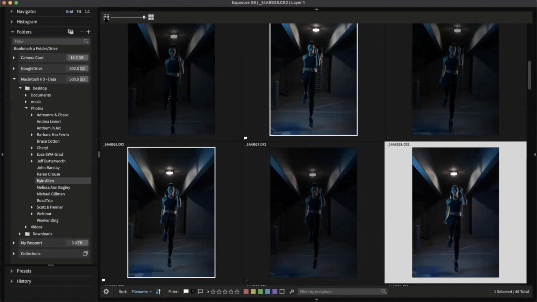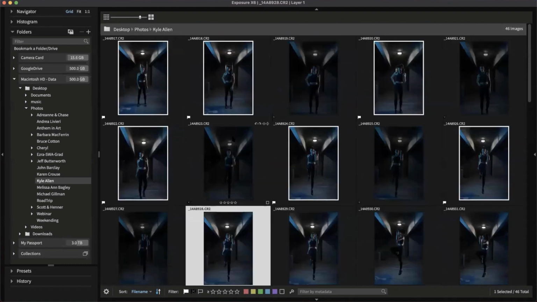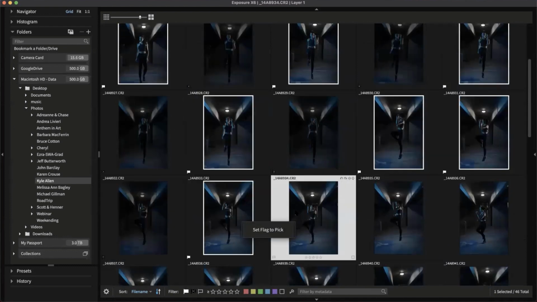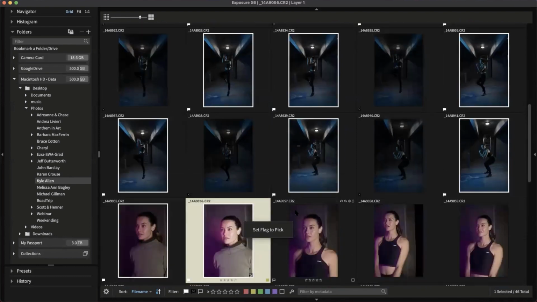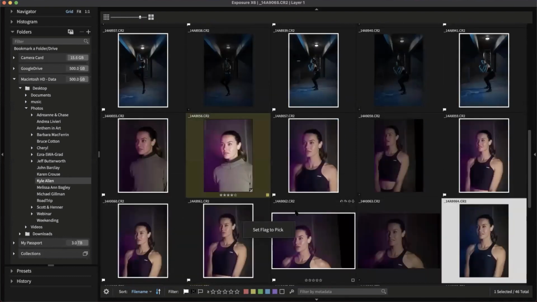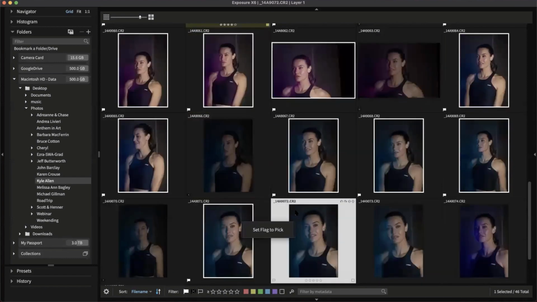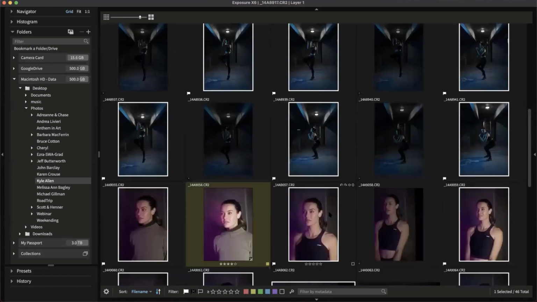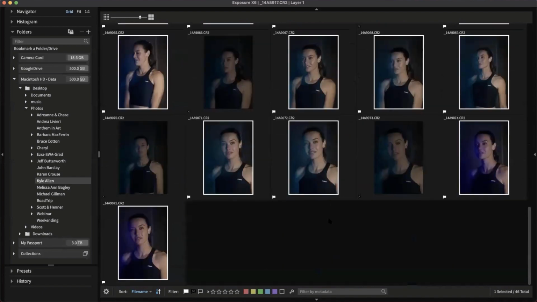So let me shrink these images a little bit. You can see which ones I have flagged and rejected. I will quickly go through here just for demonstration purposes. I'm not actually looking at these, I'm just showing you how to do it. This is actually really good when you make a first pass through all your images to make sure that the flash went off and all that stuff.